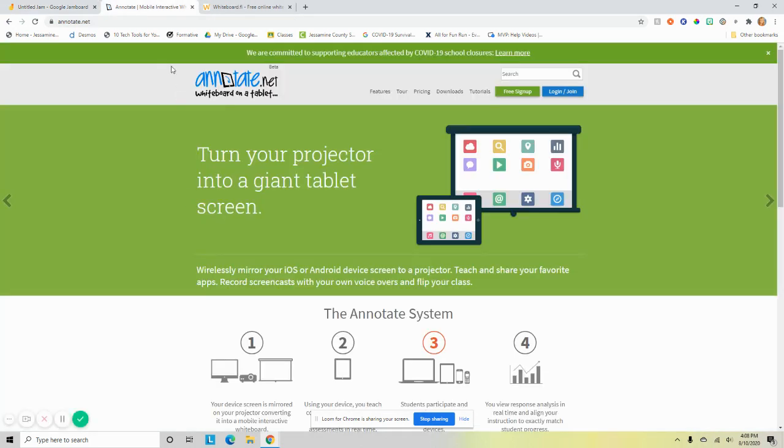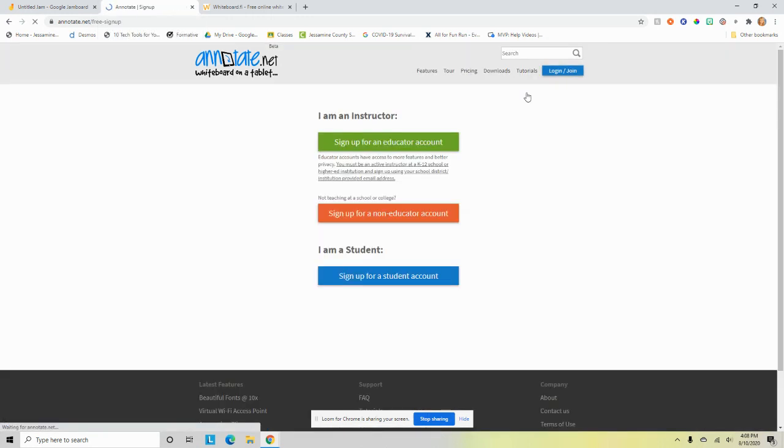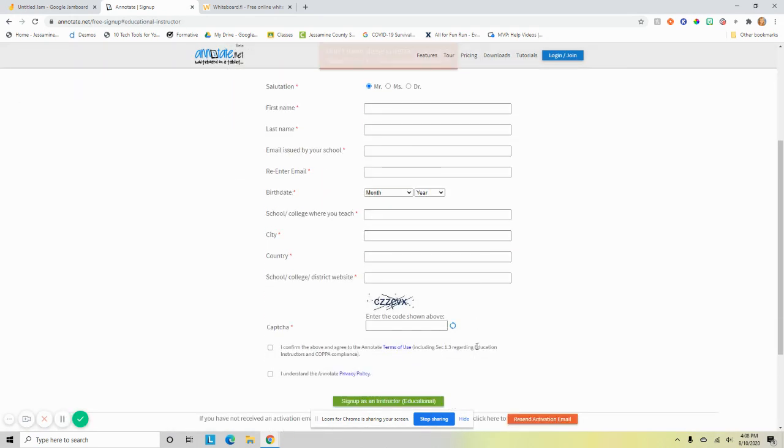The next one is Annotate.net. And I like Annotate.net because it lets me upload PDFs and write on PDFs with my students. So you're going to do the free sign up, click in. You can click in as an educator and put in all your information.